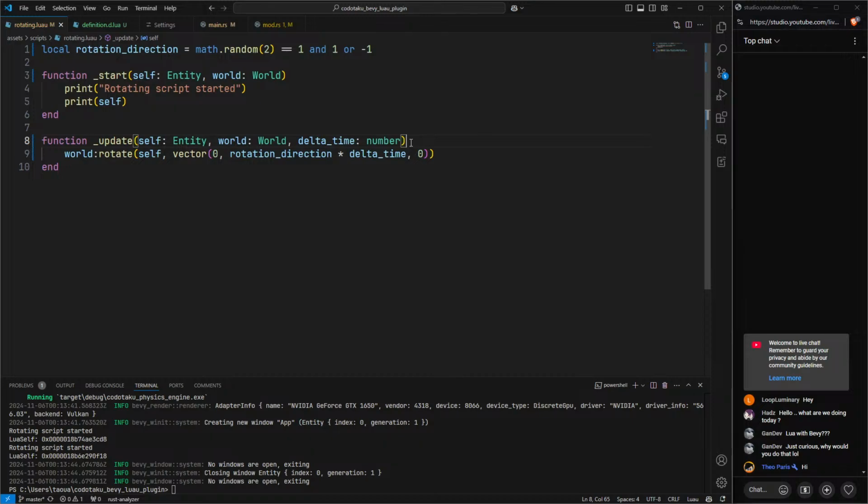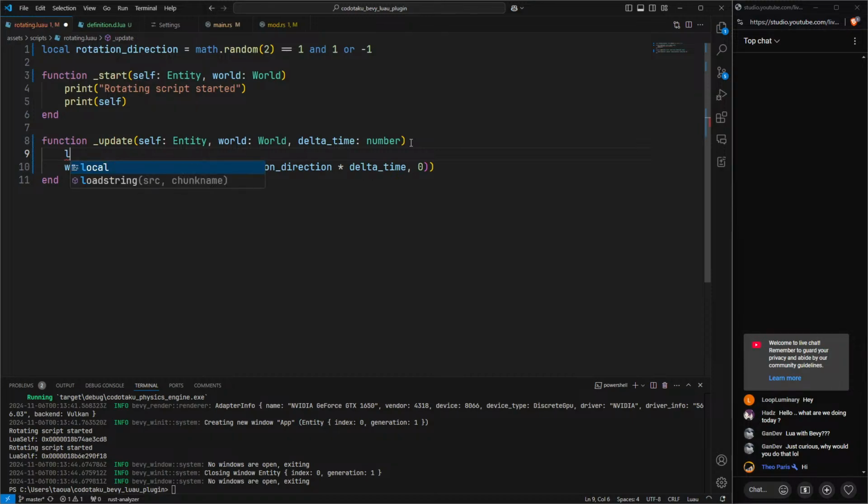So instead of this, I want to be able to say, let's see. So I guess local transform is equal to self. Oh, I can't get the component now through there.